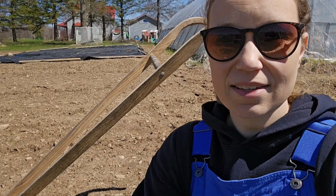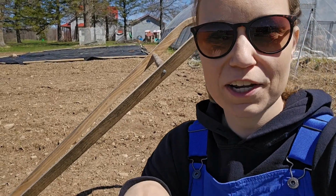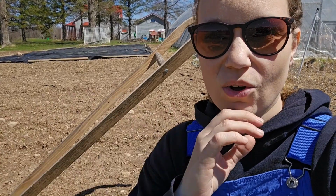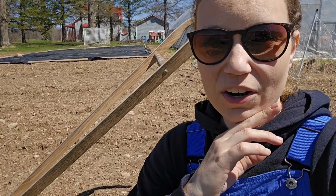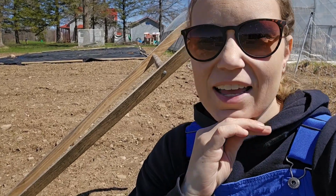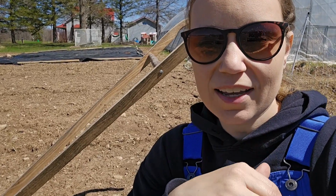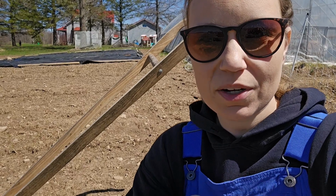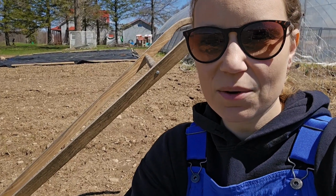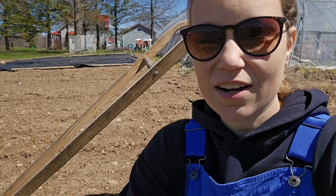We have in the past done a weed-free garden, we called it. We did all ground cover and planted just in the little holes. It's a lifesaver when you are short on time, but you still want to garden with some productivity. It's great for putting a watering system in, like a drip irrigation, and having it right where each of your plants are. You can fertilize it that way, and it saves you a ton of time.